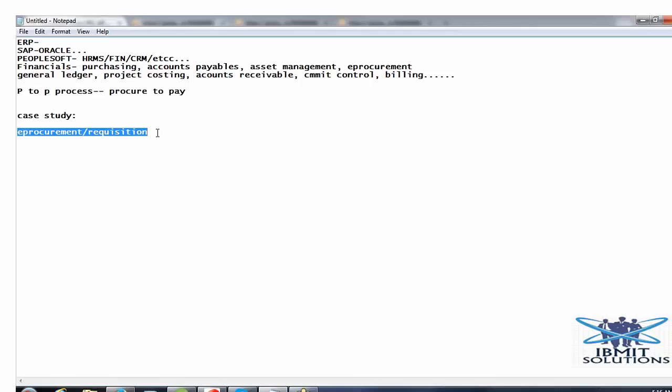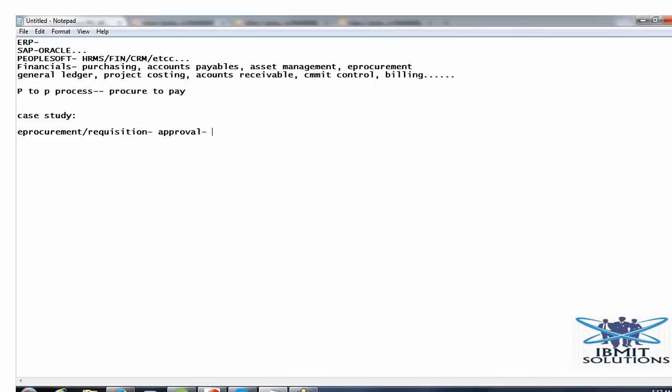So basically, your buyer or the procurement team would come up with all the requirements. For example, they need a laptop, so they create a requisition with all the items required: the item as laptop, the quantity as 10, what the prices are. When the requisition gets created, it moves for approval. I will explain all these concepts in detail later, but I wanted to give an overview of the topics that we may discuss in the coming classes.